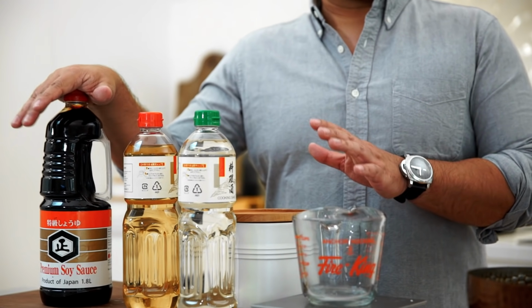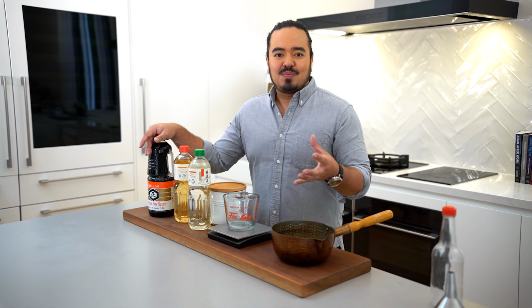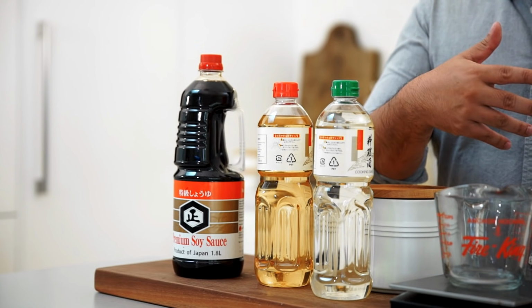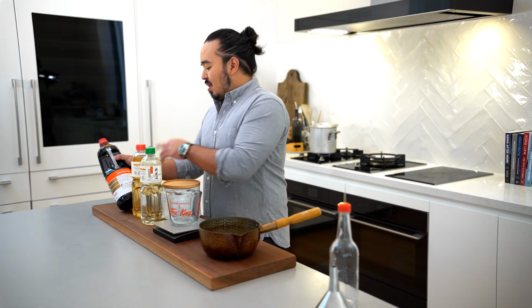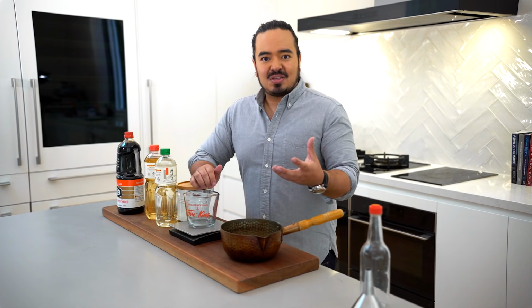Soy sauce. Use a good quality soy sauce. It doesn't have to be super expensive, but it does have to be naturally brewed. Cheaper soy sauces can be just made from, I guess, flavored water with a bit of MSG added. But if you can see on your label somewhere that says naturally brewed, I don't mind what brand you use, but as long as it's naturally brewed, you're gonna have a decent teriyaki sauce at the end of it.